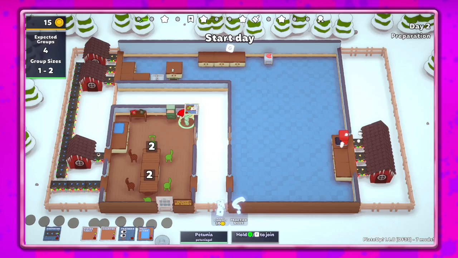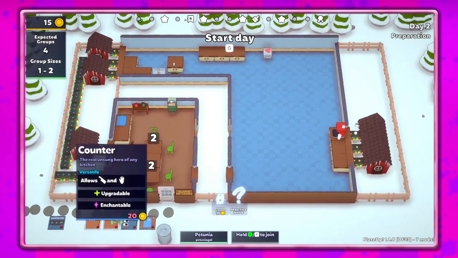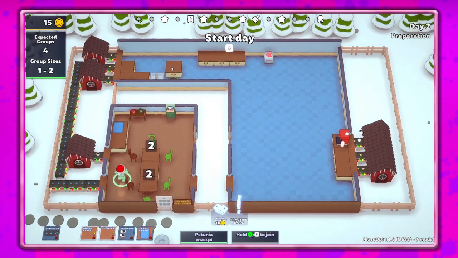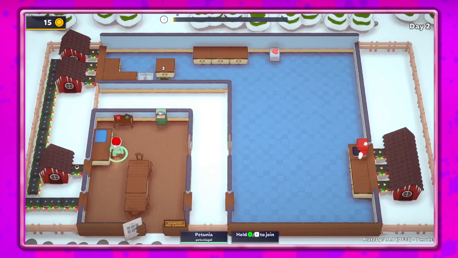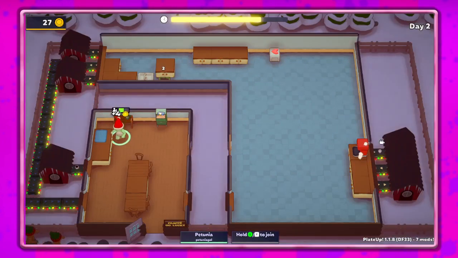So let's do that. Okay. So we got 4 expected groups. Should we put a... No, I'll be fine. I was going to say, should we put a table in the thing? But I want to do the research desk, so... We'll be fine.